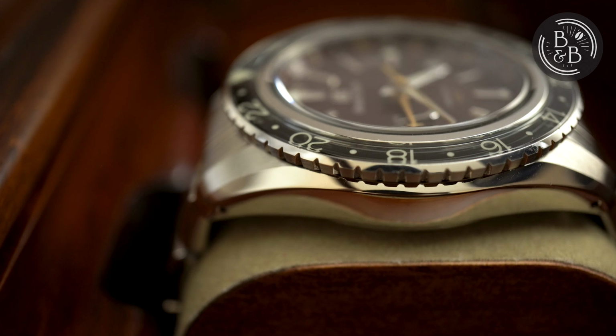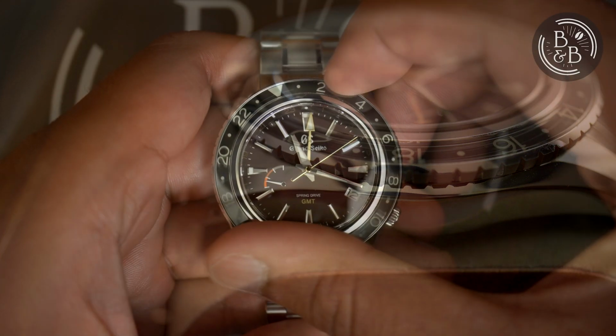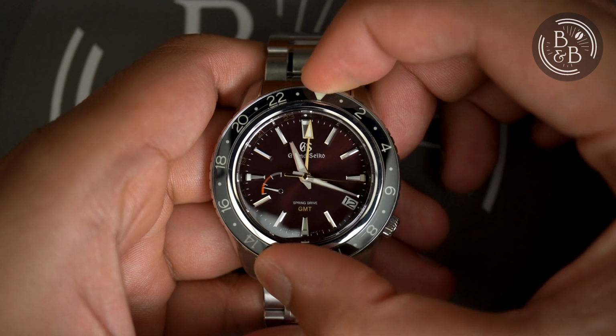There is a 90-click bidirectional 24-hour GMT bezel that is easy to grip and operate. The bezel action is excellent with solid clicks and no backplay whatsoever. It really doesn't get better than this where bezels are concerned.